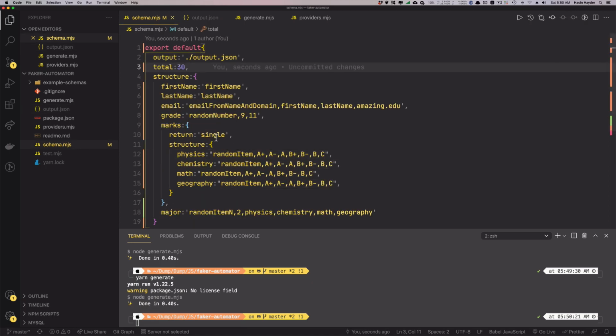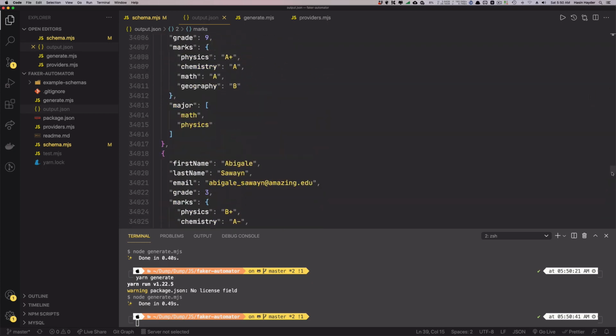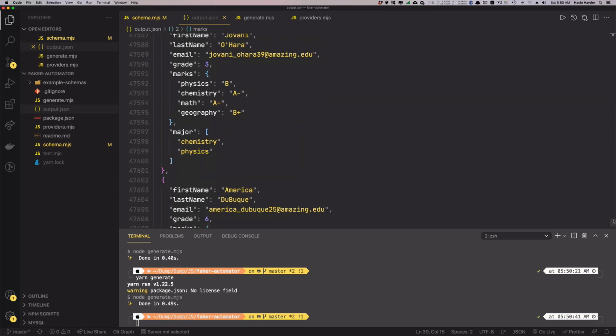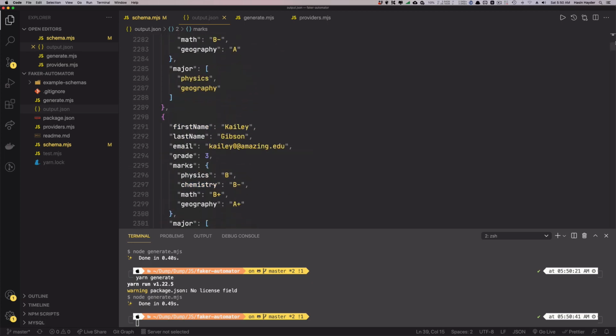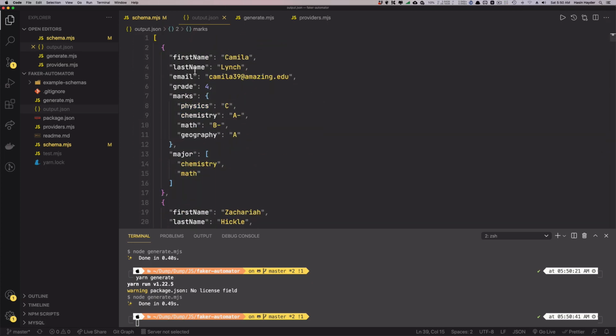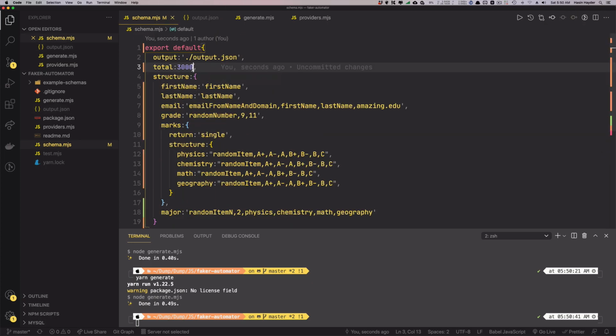But we are creating only 30 students. How about creating 3000? How long is it going to take? Only 0.5 seconds. And if you open this output.json file, you can see so much data, right? Now, maybe we want 30,000. How about that? Run it. Yeah, it will create 30,000 records for you in less than 2 seconds.